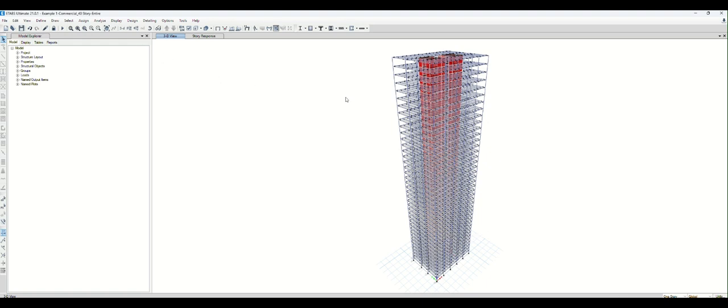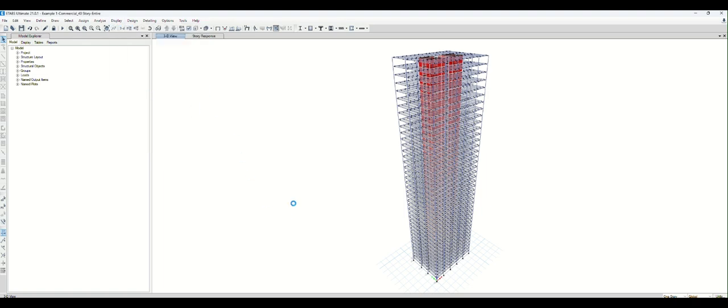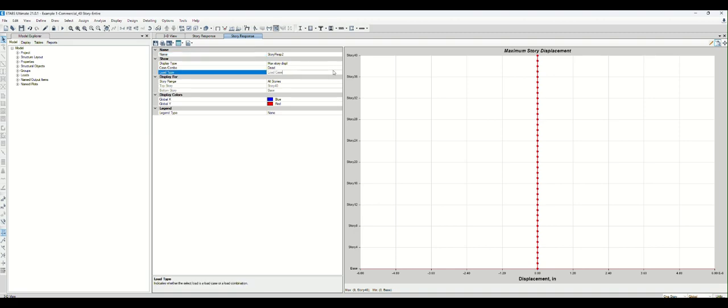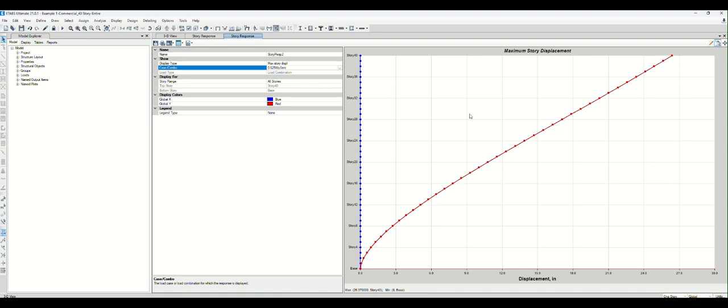Now let's see how to organize your data, right? So for now use your wind. Currently you need to pay attention that the wind Y deflection is extremely too high.